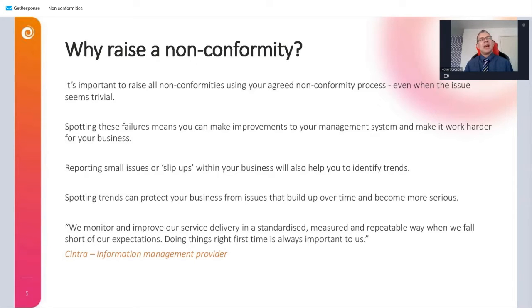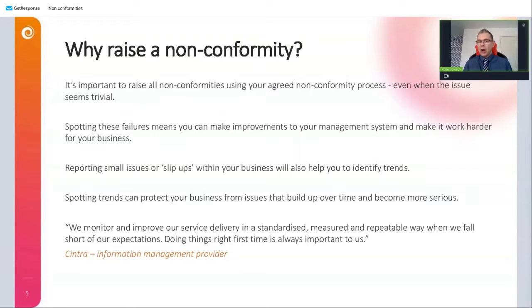Why raise a non-conformity? So, an interesting question. It's really about improvement. It's really about your organization and its people not spending excessive amounts of time correcting issues and then finding out that this is a repeat issue. We dealt with it last week. Unfortunately, we've got the same issue again. Every time you have to action something and investigate something, it's going to take a bit of time to do. And the more that you can prevent things from happening, as I said earlier, the more it's going to allow you to push your business forward.